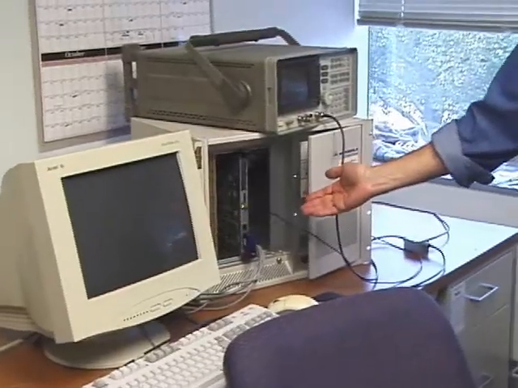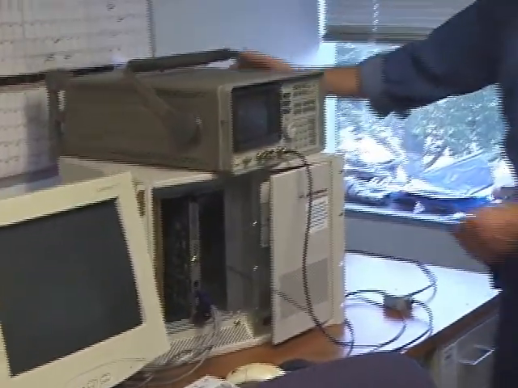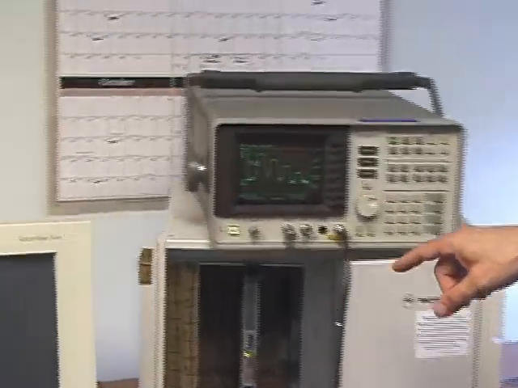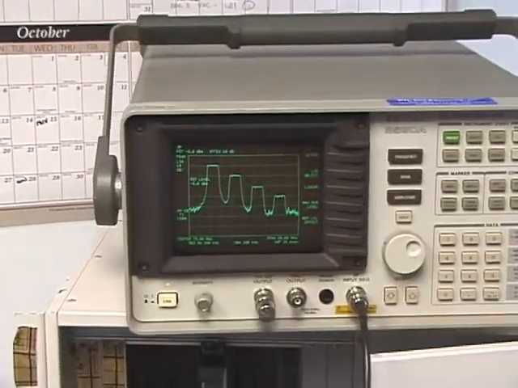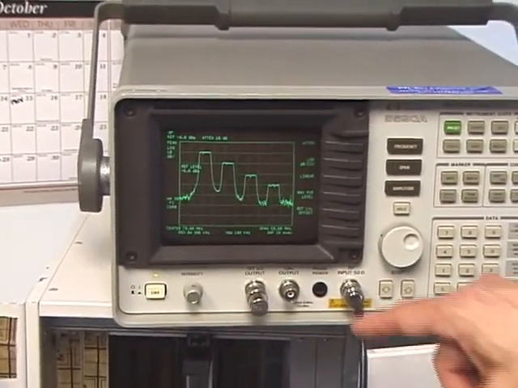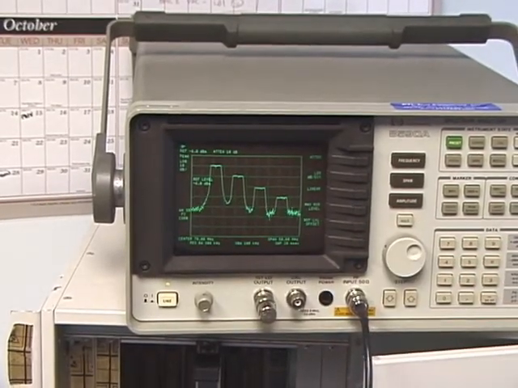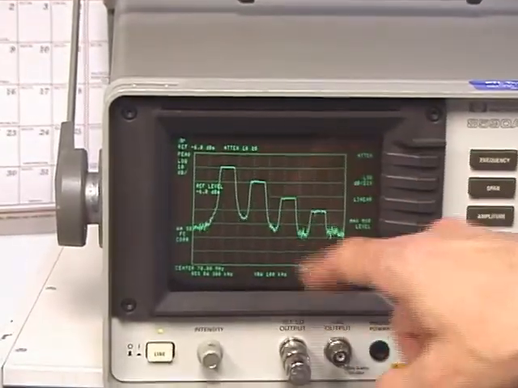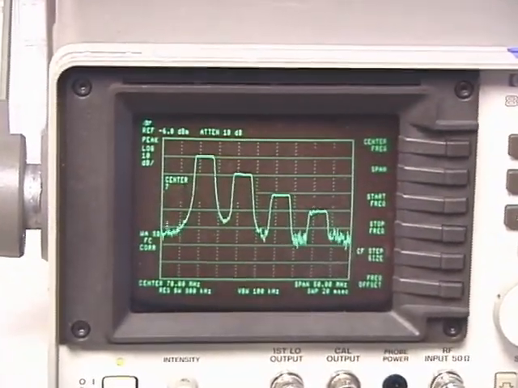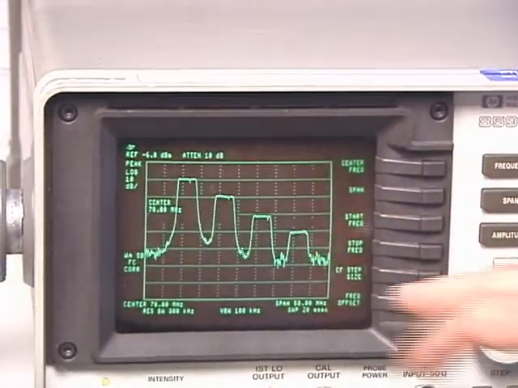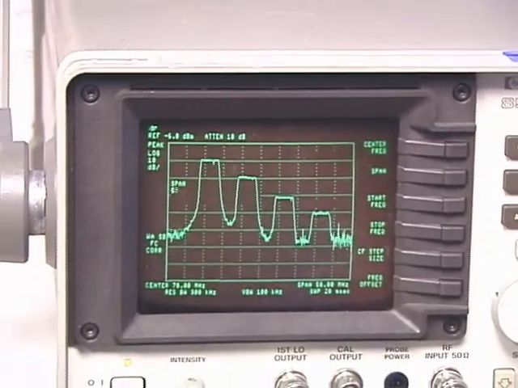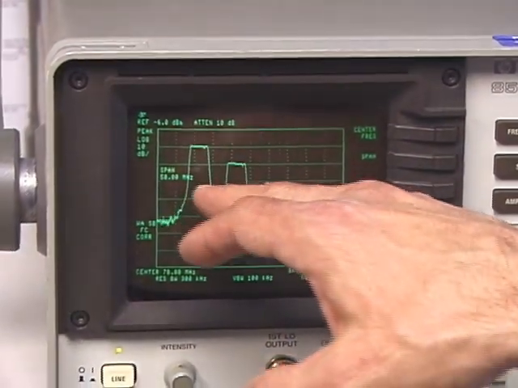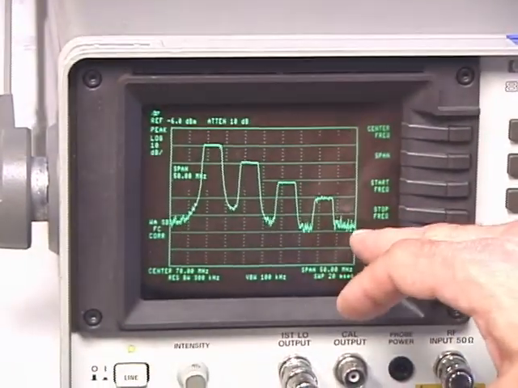And this signal generator has been programmed to generate a complex wideband waveform. This waveform includes four bands of 5 MHz wide spaced at 10 MHz intervals of a complex waveform, centered at 70 MHz. So if I set the frequency to 70 MHz, that's the center. The span of frequencies is 50 MHz. And you can see that we have these four bands starting at 55 MHz ending at about 85 MHz.